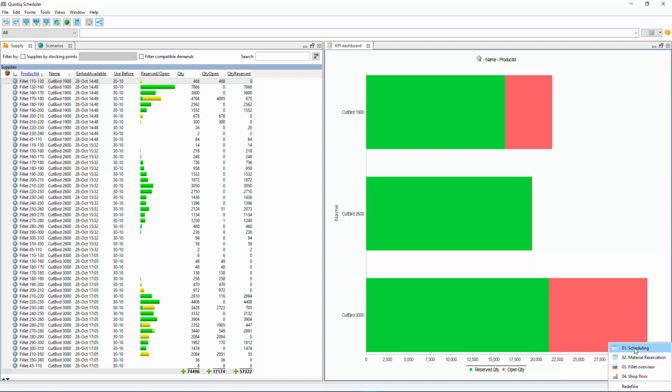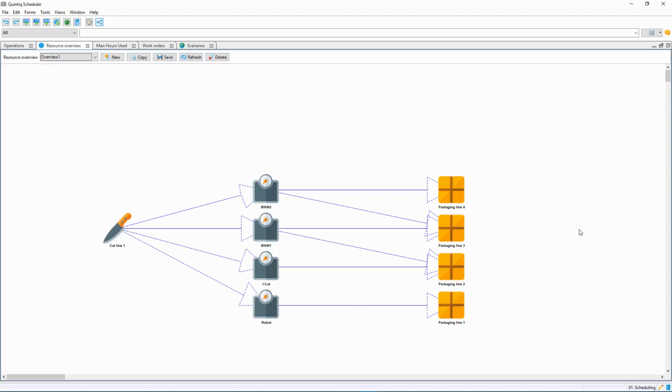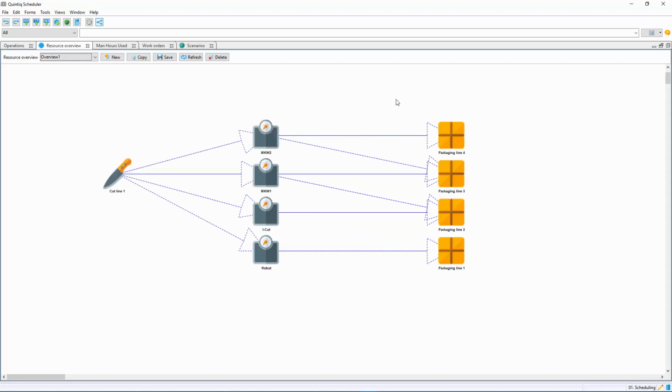Now let's have a look at the differences between the plan I made previously and the new MPS updates. So the new work orders I need to fit in. So first, just to give you an overview of how our plant is set up.